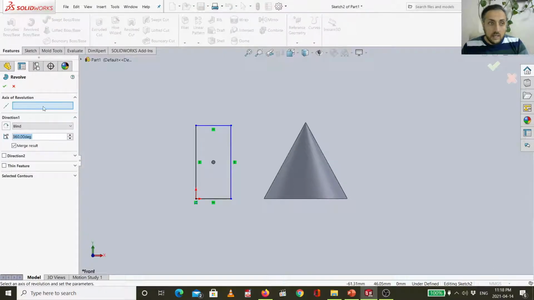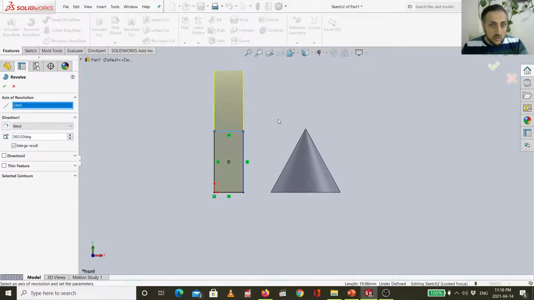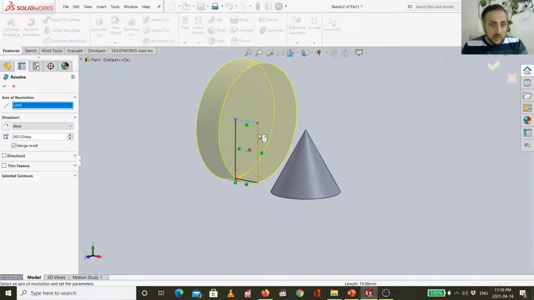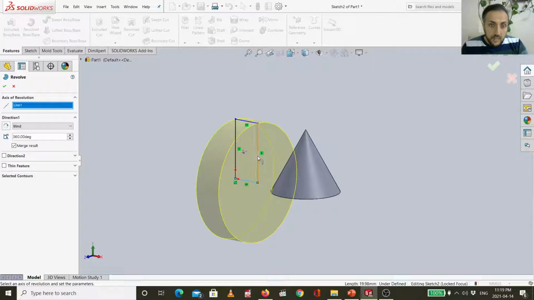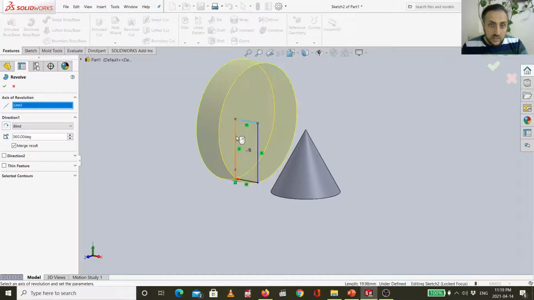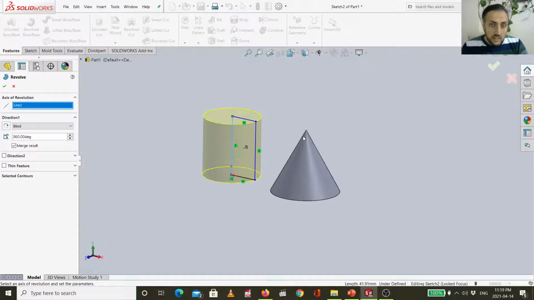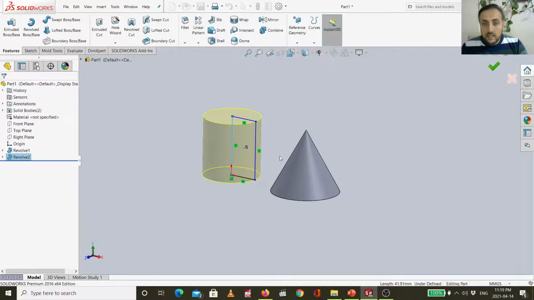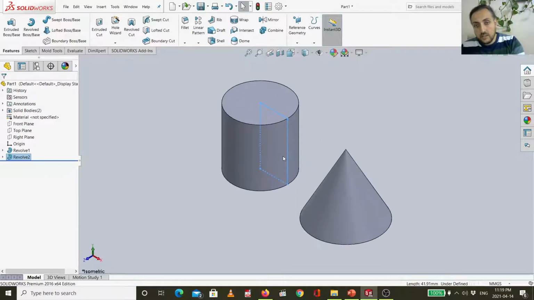Then look, axis of rotation, I can do this one, I can choose this one. Depending on the axis of rotation, you can have a different shape. I will rotate around this axis. Then I say OK. Then I will have the cylindrical shape.